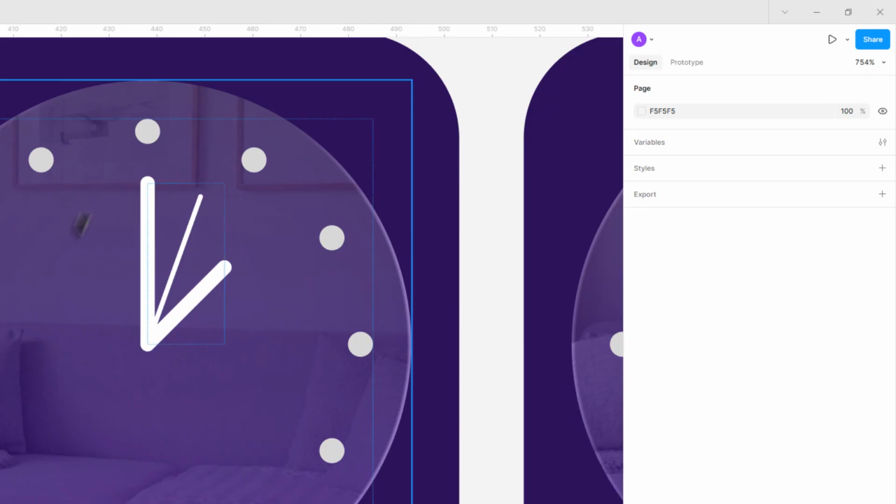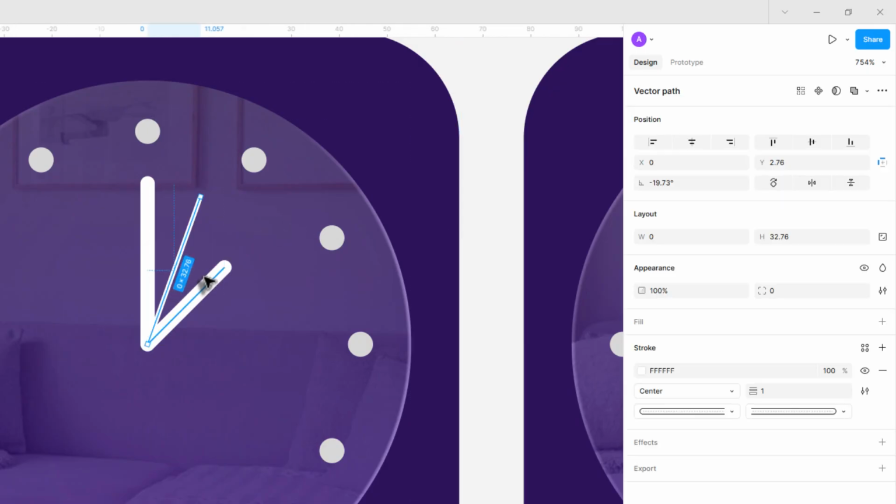If you want to select any item within a group or within auto layout frames, you can press Ctrl and directly hover over the item and click and select. Since the angle for the previous seconds handle was minus 20, we're going to increase it by 10 pixels. We'll do minus 30 pixels. Again, keeping your handle selected, seconds handle selected, adjust it in the middle.